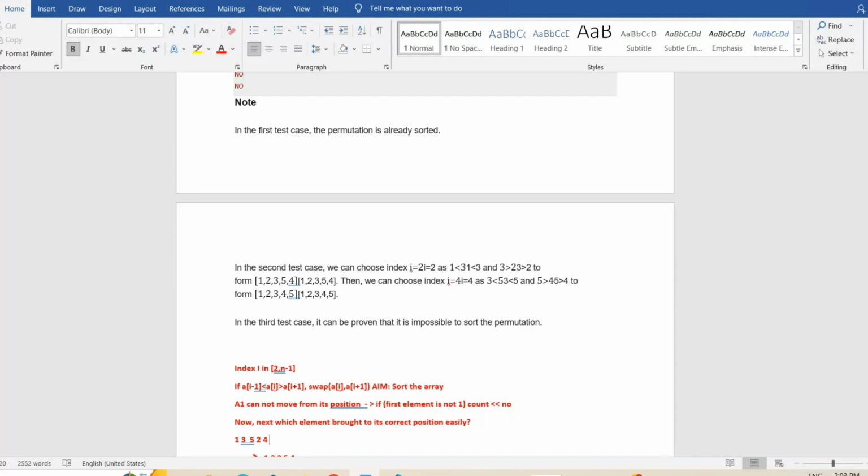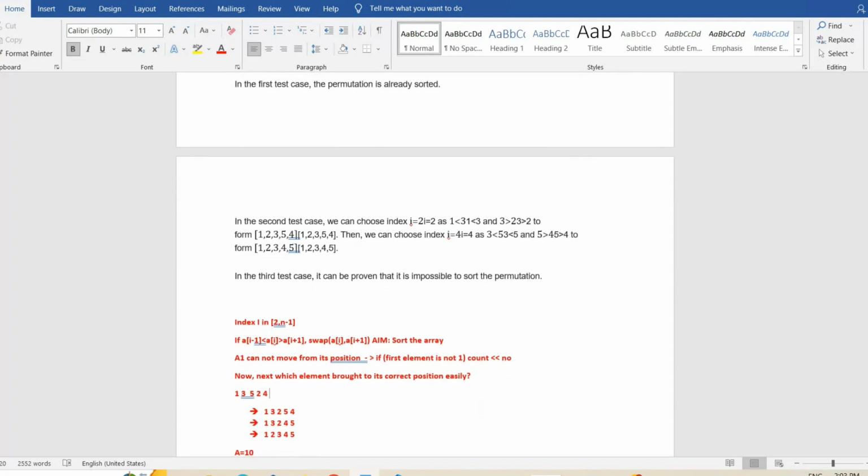Then swap a[i] and a[i+1]. 5 is coming here, fine. Next, if a[i-1] is lesser than a[i] and a[i] is greater than a[i+1], then swap. So you can see that our 5 is coming at the last, meaning our greatest element in our array is coming at the last, in the sorted position.